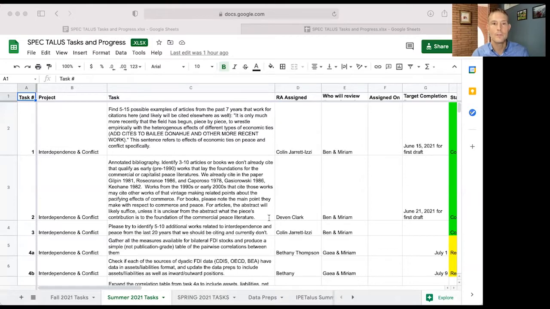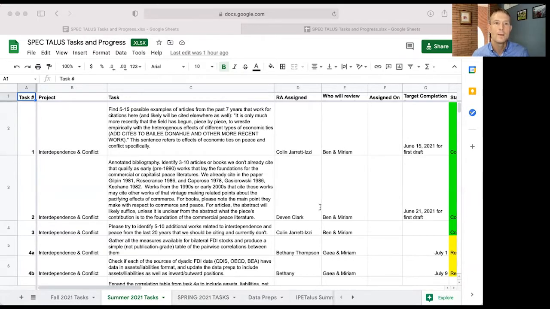All right. You will note up at the top that this is a .xlsx file, right? So this is an Excel file type. But right now I have it open in the Google Sheets online interface, right? So this is essentially a Safari window that I am sharing with you. And using that Google interface allows us to have many folks in here editing the sheet without creating conflicting copies.